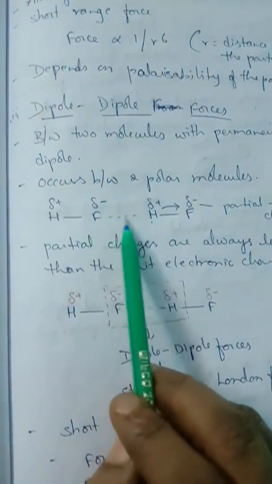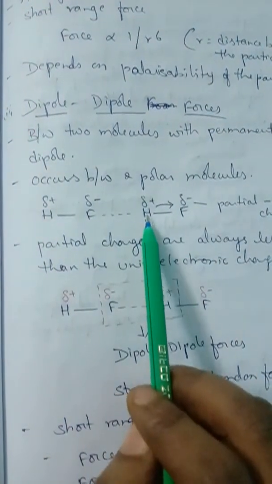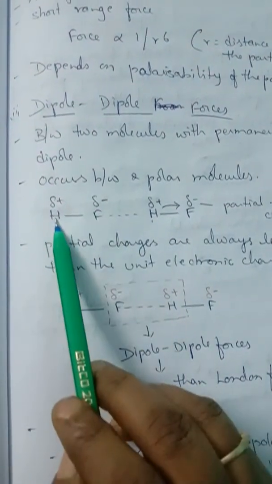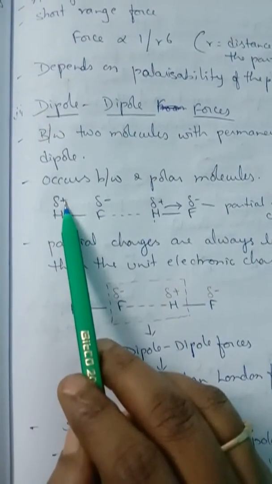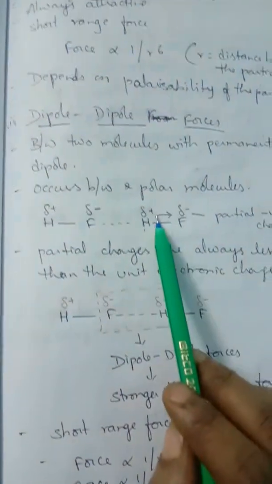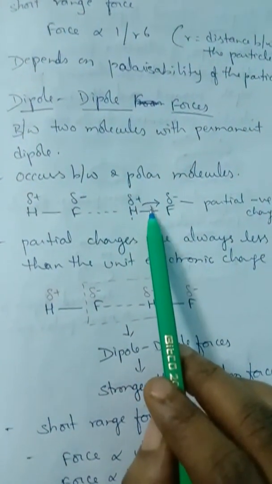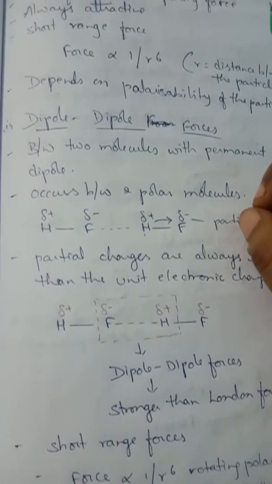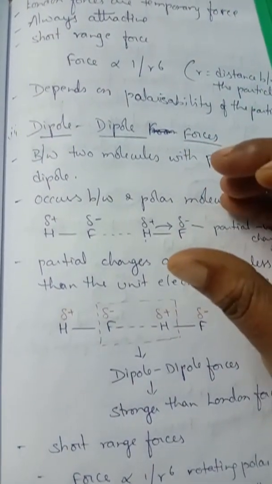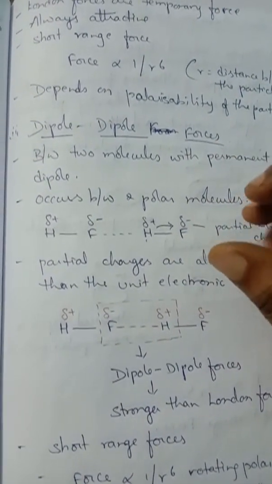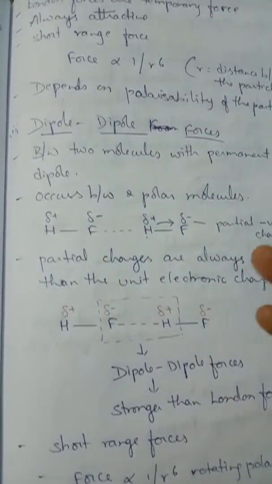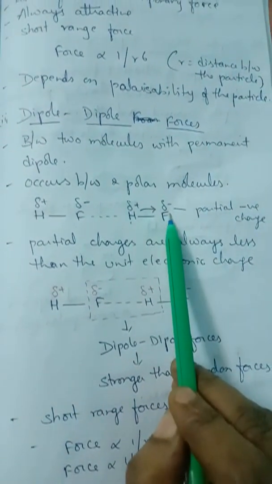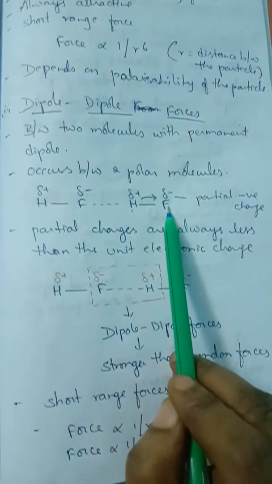So this is having attraction between fluorine and hydrogen. Fluorine is more electronegative, that is why it is partially negative. Hydrogen is electropositive, that is why it acquires a partially positive charge. The same here. This partial negative charge attracts the electrons towards itself, isn't it? So the dipole forces between the molecules possess a permanent dipole. That means the electron moves towards the highly electronegative atom.